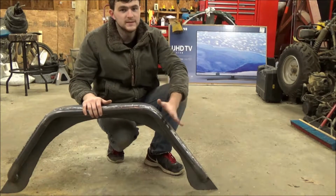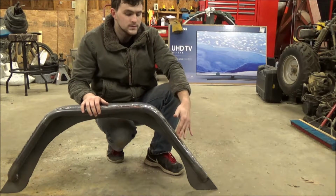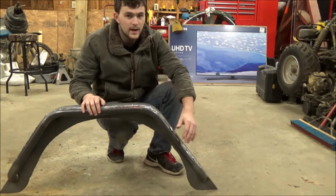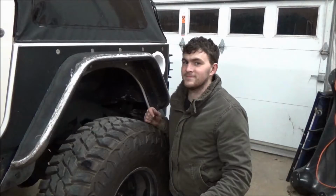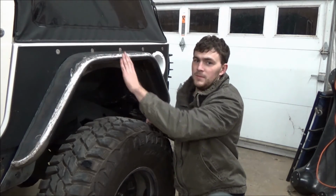Once you get everything welded together, you want to go ahead and run the grinder down the edges of your welds. And depending on how skilled you are at welding will depend on how much grinding you're going to do. On mine, I ground the edges so that it was completely smooth all the way around. So when it's painted, it will look like old welds. And once you grind your welds, get it painted, bolt it up, and enjoy.